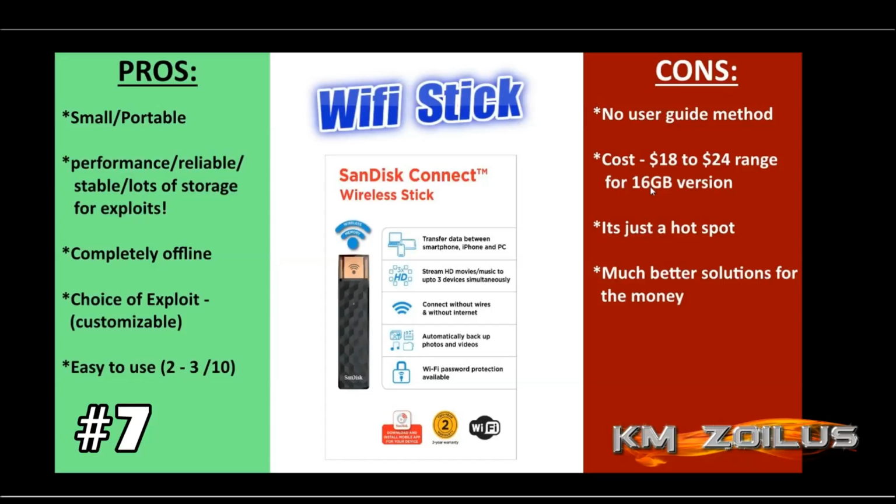For that money, a couple of bucks less, maybe even a couple bucks more in that price range, there's just a lot better stuff that you can get. Maybe even use something that has no cost whatsoever, because at the end of the day, this is just a hotspot that stores files, and that's really all it is. Yes, it's reliable and the performance is there. I can understand why people like it because it's small and portable, but there's just no versatility. You can't use the user guide method with it, and because of the cost, that's why it finishes at number 7.